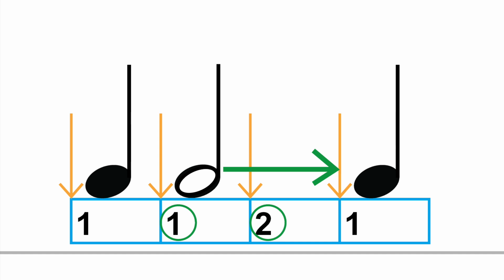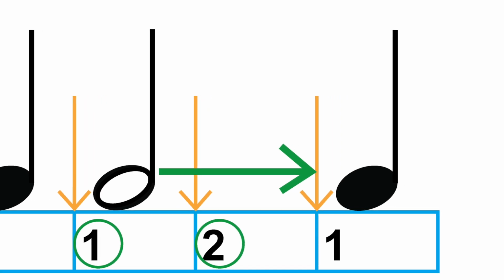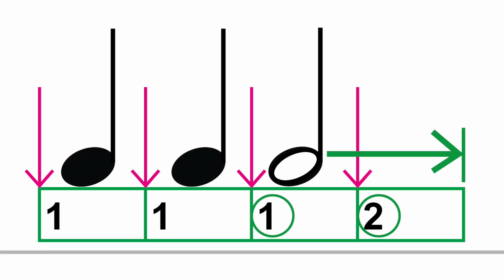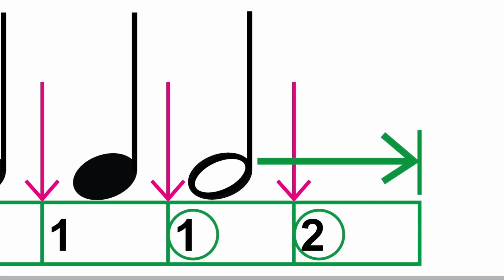The taps with 4 notes sound like this. 1, 1, 2, 1. The next set of green boxes with the bright pink tap arrows has 2 quarter notes that each get 1 beat apiece, and then a half note that gets those last 2 beats. Sounds like this. 1, 1, 1, 2.